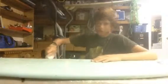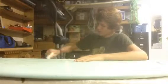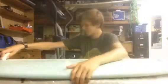One thing I forgot to mention is that you don't want to wax it all the way up to the tip of the nose. A lot of people only wax right where their front foot is. I like to wax the whole thing just so your stomach has grip. I don't really understand how you stay on your board if you're only waxed where your chest is. So, only a base coat up to about where your front foot's going to be. If you already had wax on there, there'll probably be a line you can see where the wax used to be. So you don't want to go all the way to the nose unless you love wasting wax. I mean, it is really cheap, but it's just kind of stupid.